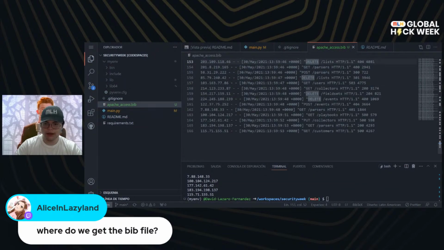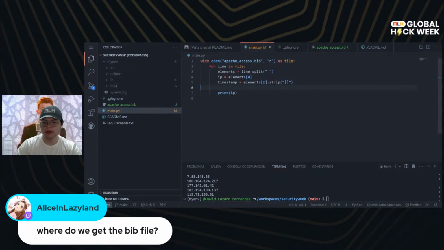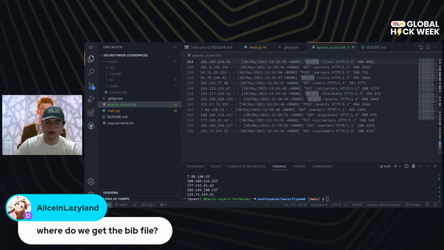For this, I think we need to do another split. So let's see this. How can we name this? I know this is the HTTP petition, this is the route, and this will be the HTTP version. So how can we name this?